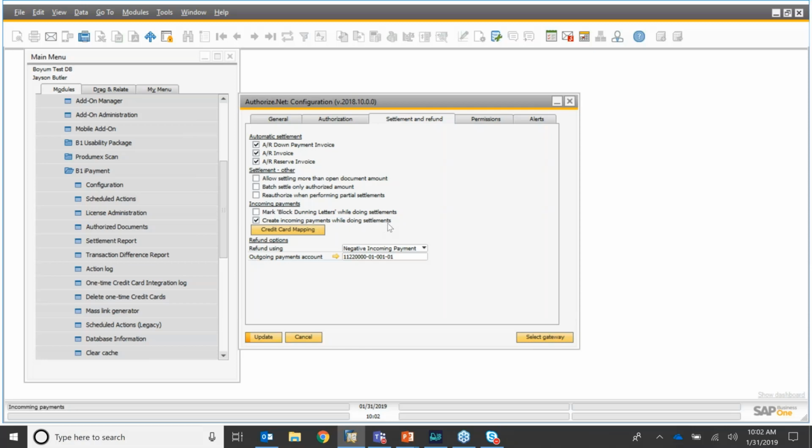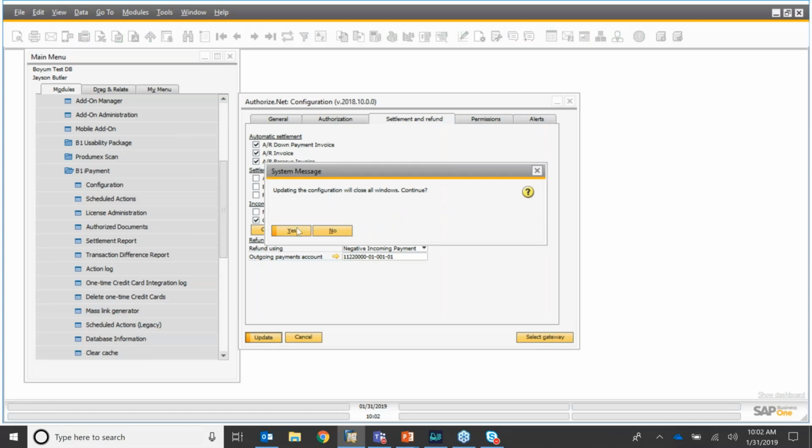And this is almost a must. As you know, in SAP Business One, creating an incoming payment is a lot of clicks. Why don't you let iPayment do it for you so you don't have to go back and do it manually? You save a lot of time and a lot of clicks. So in this setup, I'm settling on an A/R invoice and I'm also going to create the incoming payment automatically. And then the invoice is closed out and you're good to go.